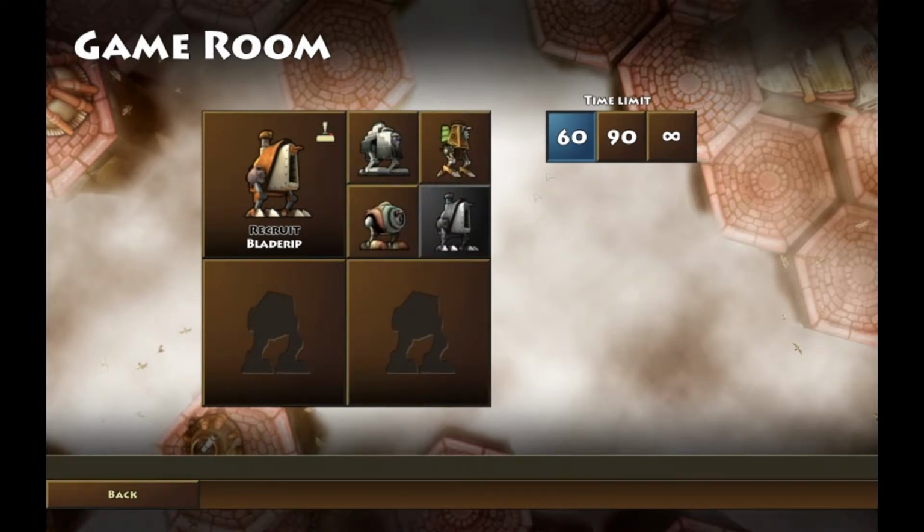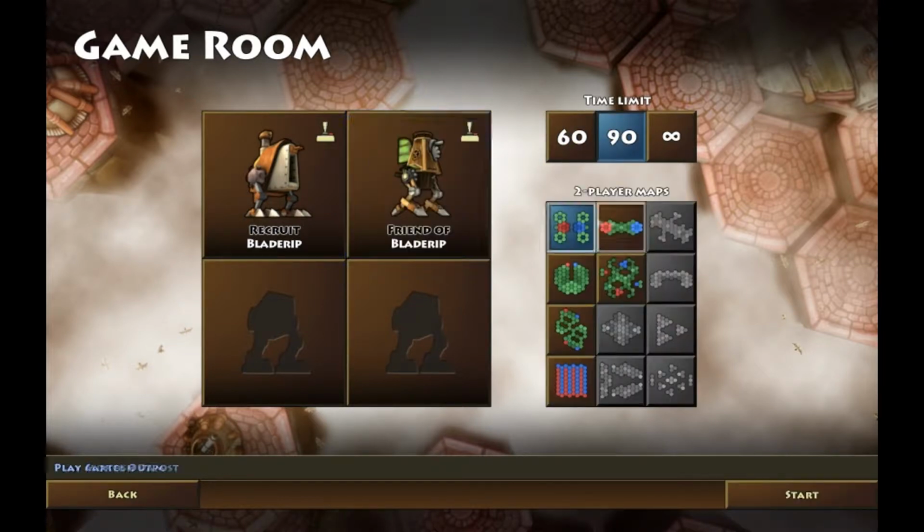Okay, so what we do, we'll pick one of these at random, and then this opens up these maps here. Now, as you'll see, some of them here are greyed out, which is a shame. That means I have to go through and play the campaign to unlock some of these maps. So that's why I think I'll go back and do that now. I'll play a campaign match just as a demonstration, just hopefully unlock some more of these.